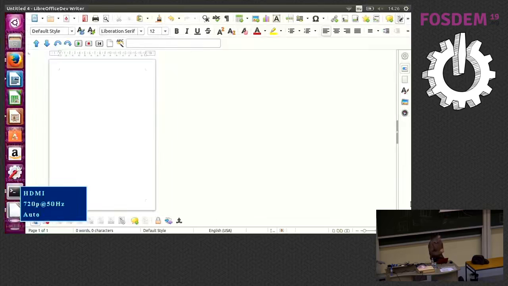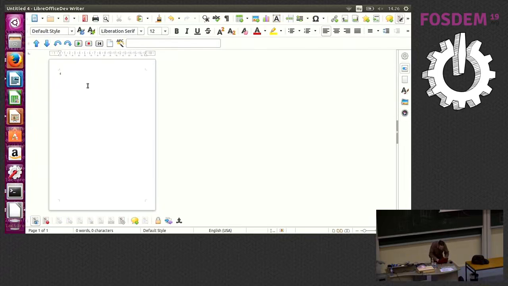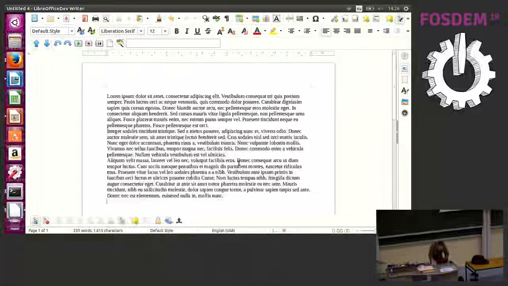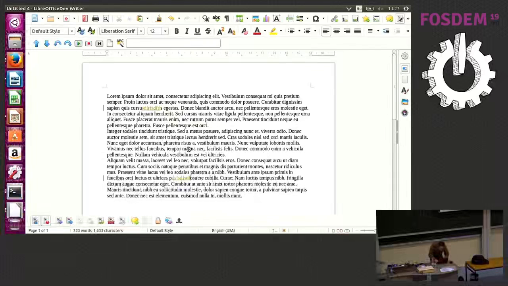And so, for example, one of the main topics of the last month's developments is change tracking. So I will show a simple text here, and I will switch on change tracking, and here I will delete some text.